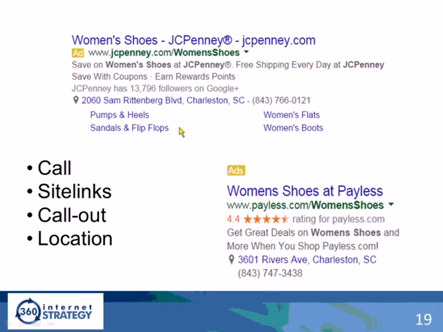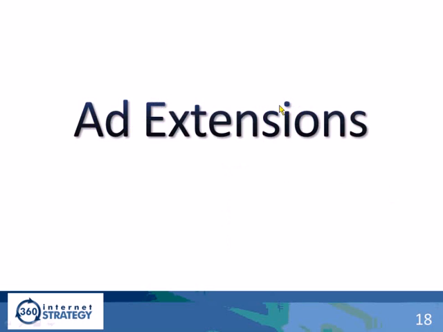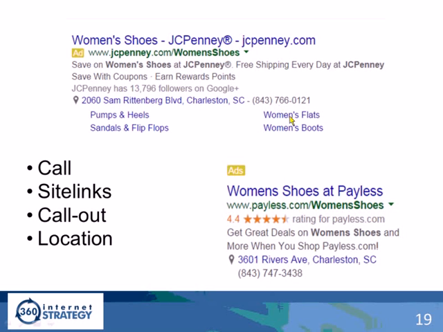So what's interesting here is in a normal ad, you have your headline, you have your destination URL, and then you have 2 lines for your ad. But look at all this other stuff. They've got stuff about their Google Plus. They've got a street, a phone number, additional clicks, options. I'll explain what this is in just a second. So all of this screen real estate is for JCPenney.